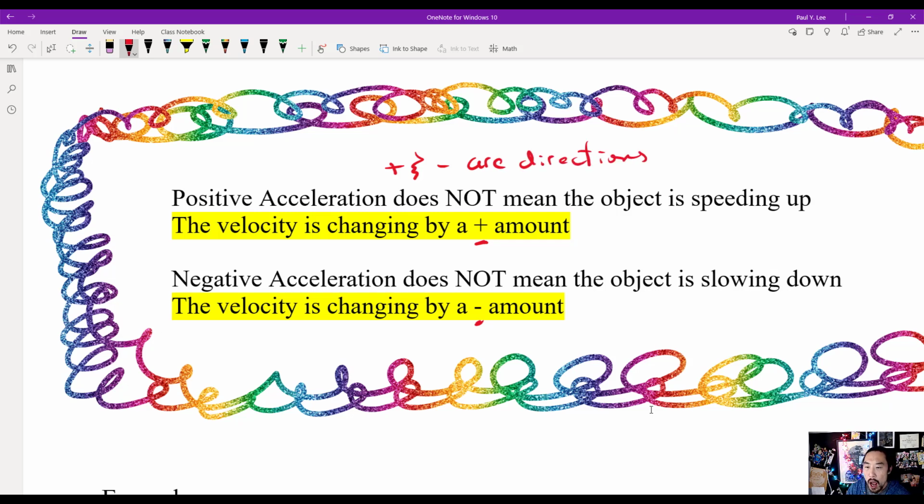All right. And the reason why I want to point this out is many times students associate positive with one, going fast, which is velocity, or two, speeding up, right? Like they think that positive is like a happy thing or a good thing, but it's not. Or negative is like a sad thing, or it's like kind of making it a little bit slower, right? But it's not. It's just a directional thing.